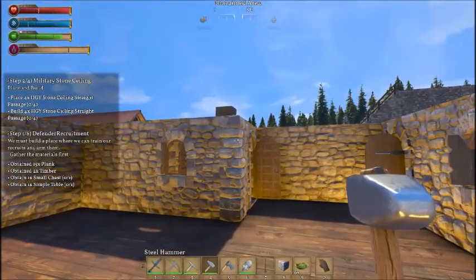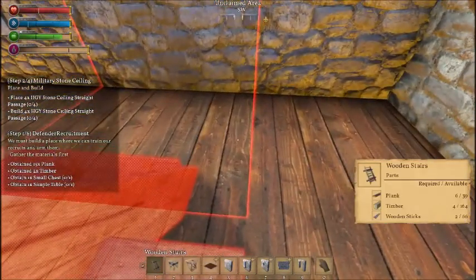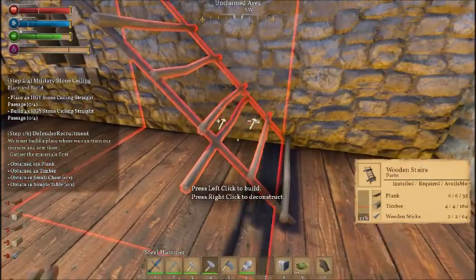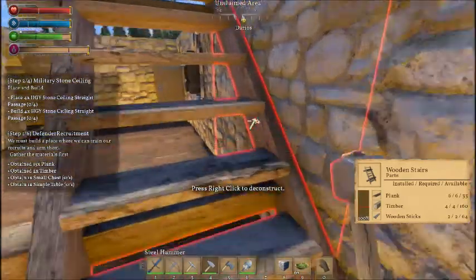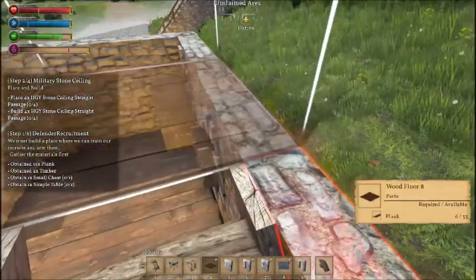All right, let's see here. This is going to require a stairway to the top. So let's get that rolling. And put in the floor.